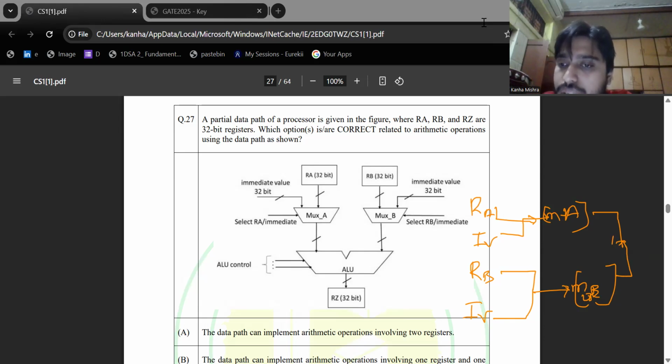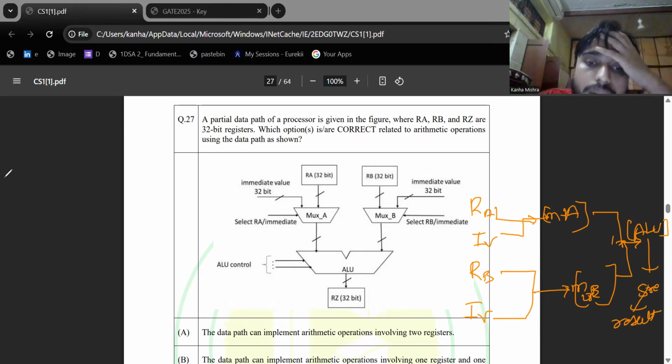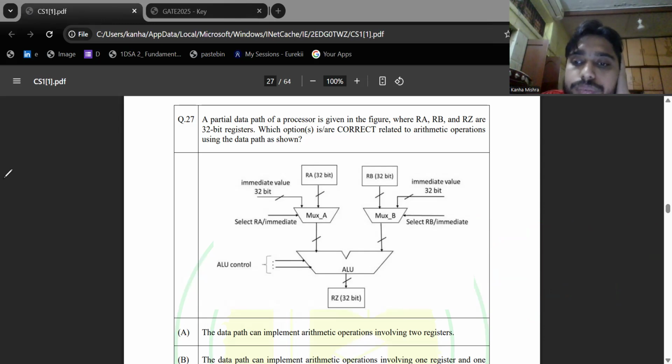It is passed through the ALU. The ALU through the control lines defines the operation, and then the result is popped out. The multiplexer can pick any one of them depending upon what it wants. Okay. So that single 32-bit output is written in the RZ register.